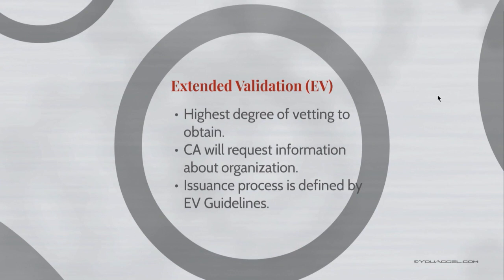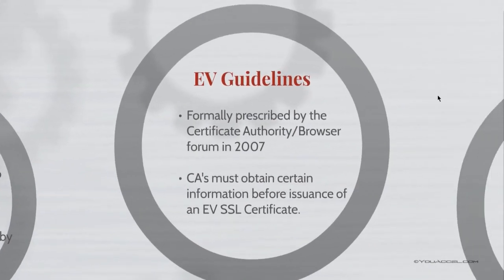Extended Validation EV certificates. These types of certificates require the highest degree of vetting in order to obtain. They not only verify domain ownership, but also request a significant amount of information from the organization. The issuance process of an EV SSL certificate is defined in the EV guidelines, which was formally prescribed by the Certificate Authority Browser Forum in 2007.